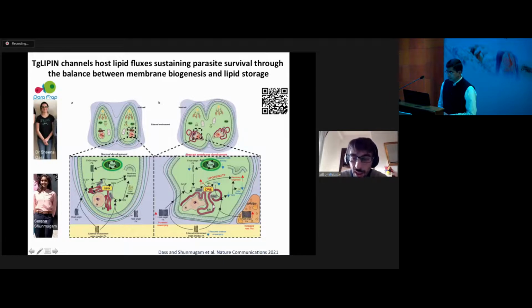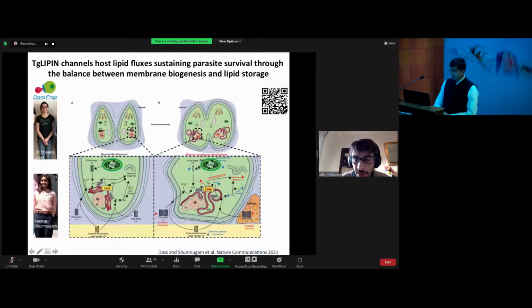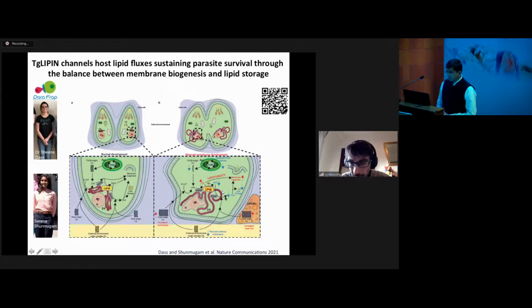However, when you get rid of the lipin, you mess up the whole program of balance between pathways and how the parasite can survive. So first, if you inactivate lipin, the parasite can sense it and lowers the amount of fatty acid made by the FASII pathway, but there's less DAG and less lipid storage. So the parasite thinks that it needs to scavenge more. So there's more fatty acid scavenged from the outside, and these fatty acids can't be used by the lipin. So they accumulate as free fatty acid, as PA, and there's lipotoxicity.